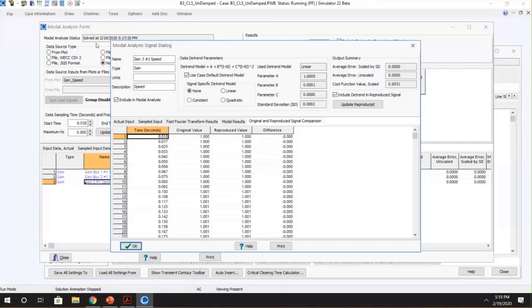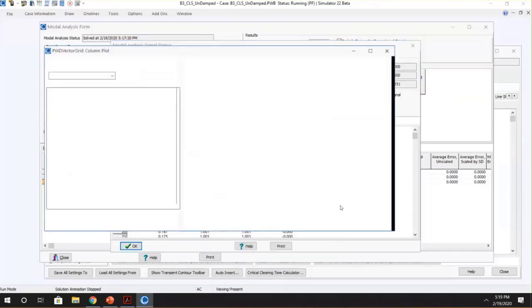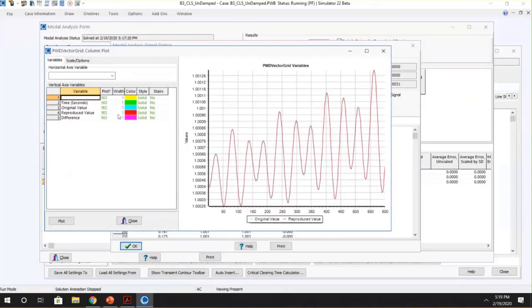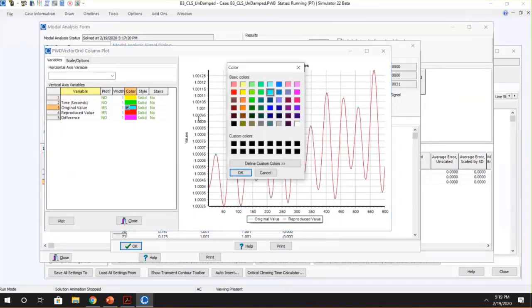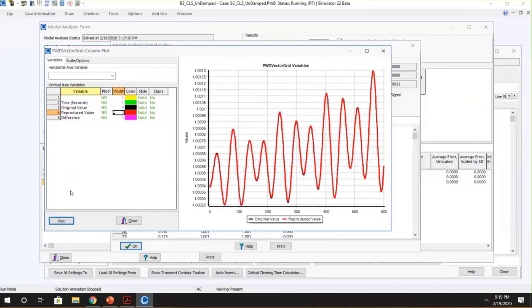Let's plot the reproduced versus the original. So to do a quick and dirty plot, if you just use your left button and grab those two columns, then right click, you can do the set toggle columns and go plot column, and there you get a plot using our famous cyan color, which I don't like, so we'll change that to black, and I'll make the scale like 3 here, and then I will plot it.